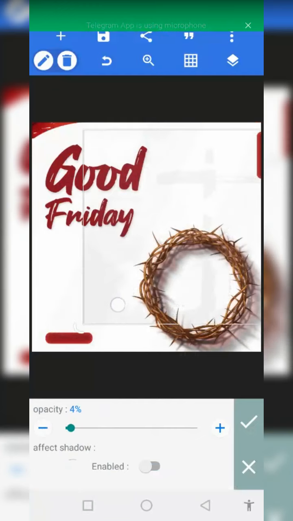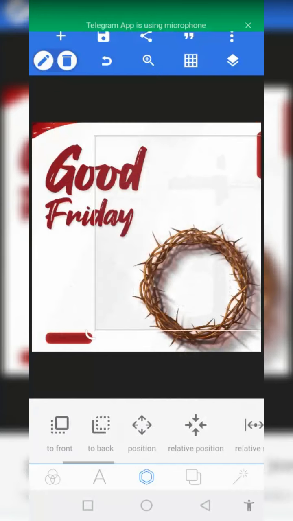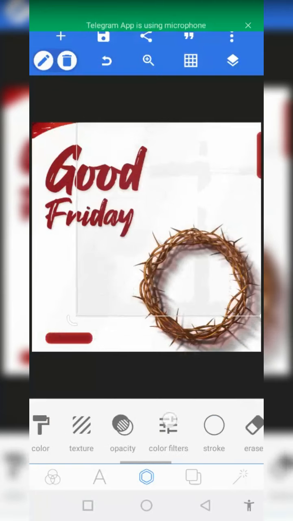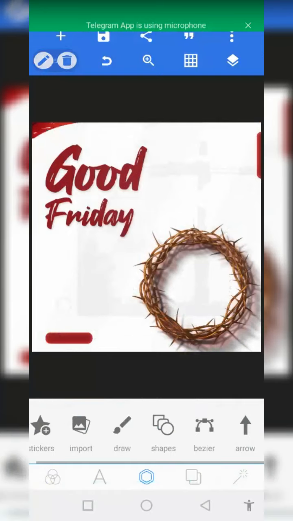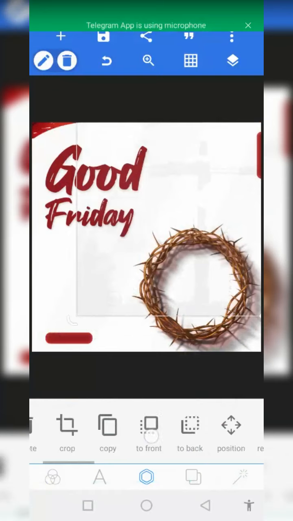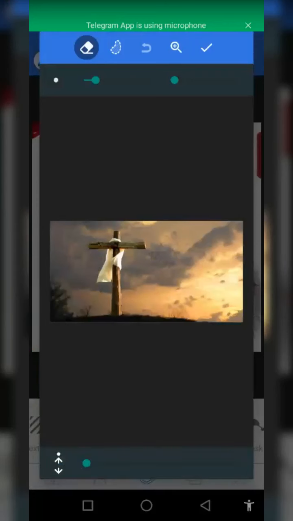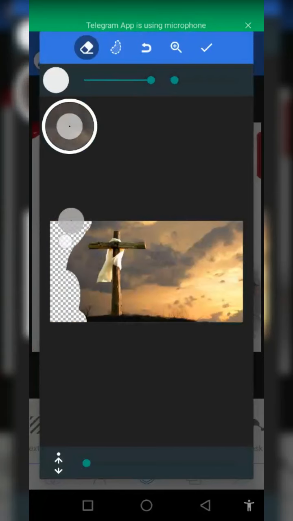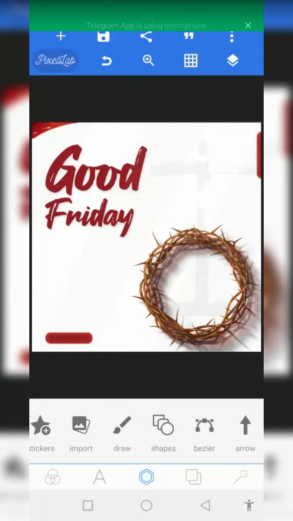I'll just find something and keep it. But this place is still showing. That means you have to work on the parameters more. Maybe I can increase this one a bit. Okay, it's still showing. What I did again, I went to the eraser, this one. And then I just increased this a bit. Then I just erased all these places so that they will not disturb my work. So you can see it's not showing again.